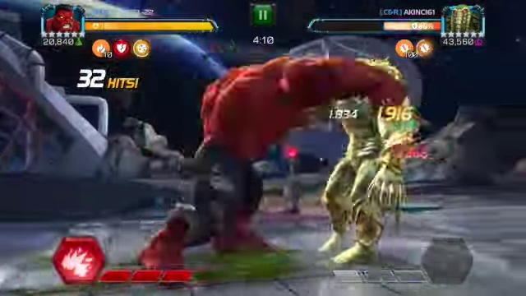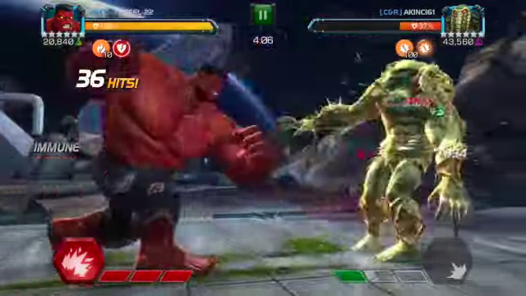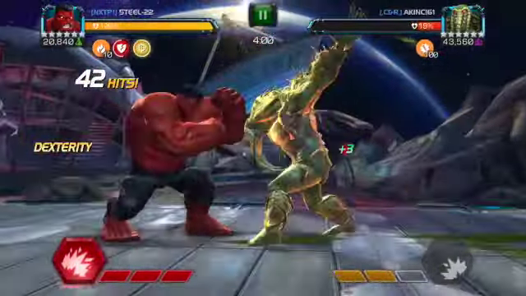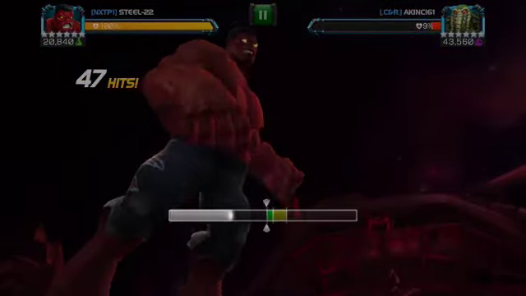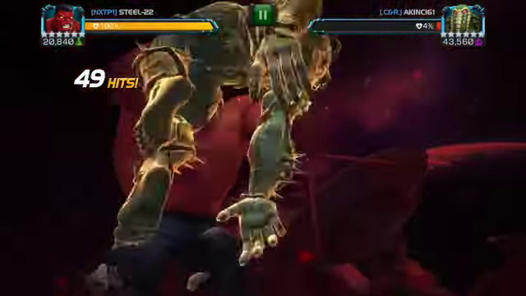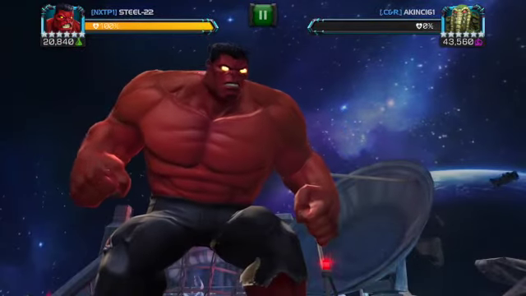So I think we can basically just absolutely nuke into him right here, and we don't even need to bait a special. We can just pummel him through the last 50% without even baiting a special attack. You can see we're just going to chain into a special 3 here, and that's going to do the job. Yep, I love my Red Hulk at the moment. He's doing bits in war. And there we go, full yellow bar, and Man-Thing's down.